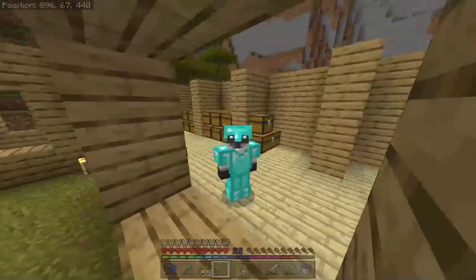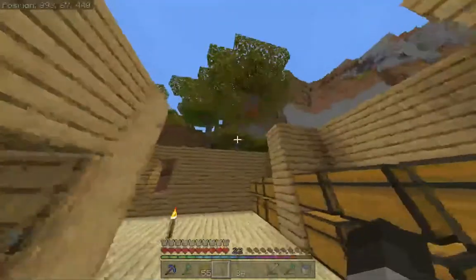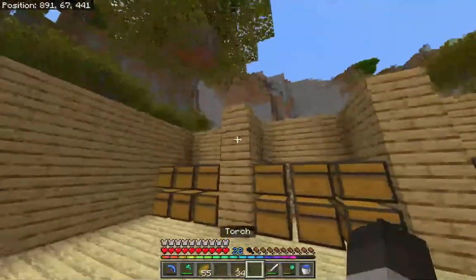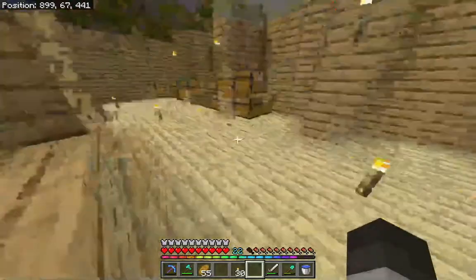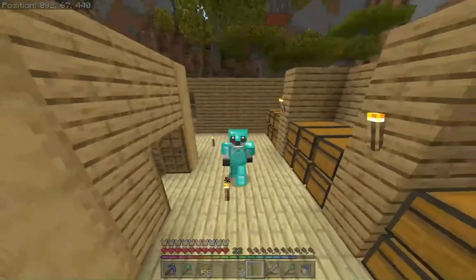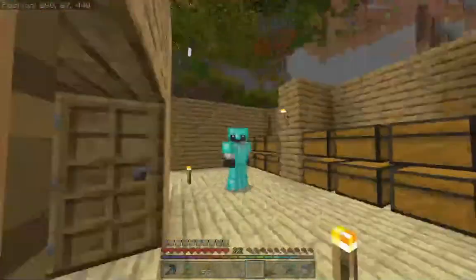Anyway, so that's the start of the storage room. I'm probably not gonna bother with a roof just yet because, yeah, I've got other stuff to do. Yeah, now we've got a start to a storage room. So yeah. Anyways, this is the start. We're probably gonna put some more stuff in here. I don't really know what, but yeah.